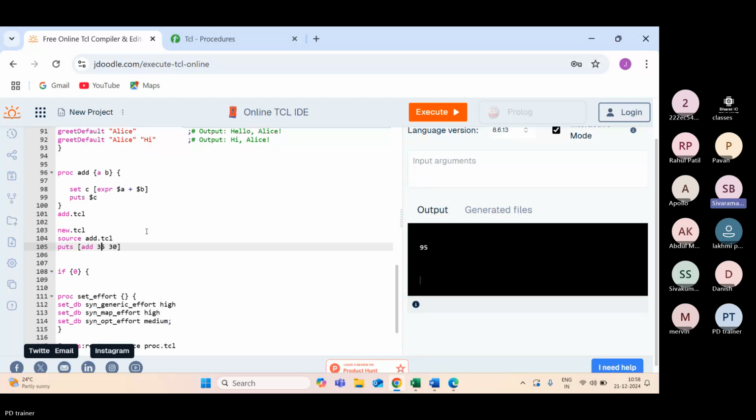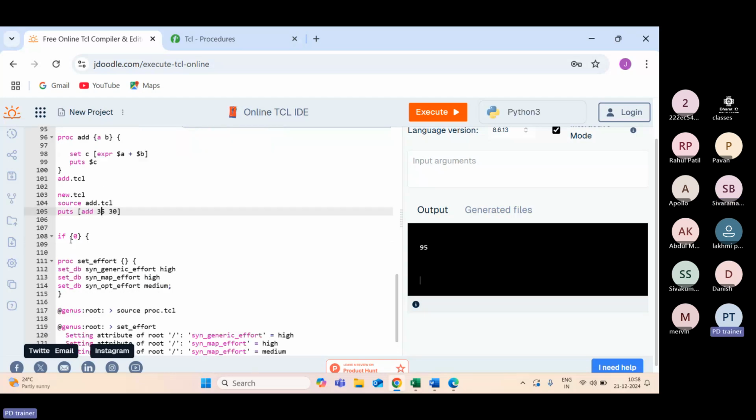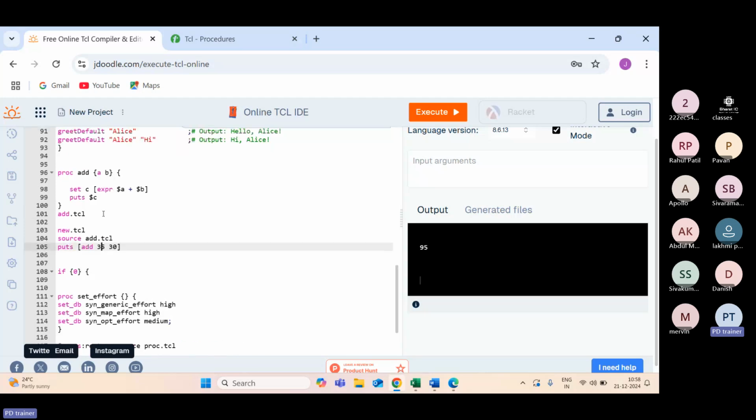Is it executable now? No, because the source.tcl here is not executable. Maybe if anybody's having Linux, I think you can try there. Okay, Linux machines we can try, or once we get the tool. I have a Linux machine. Yeah, please share if you're having.